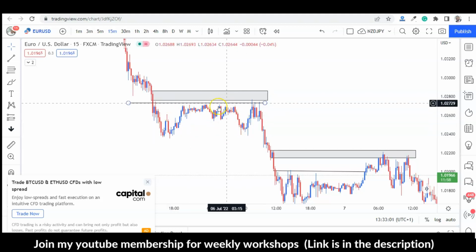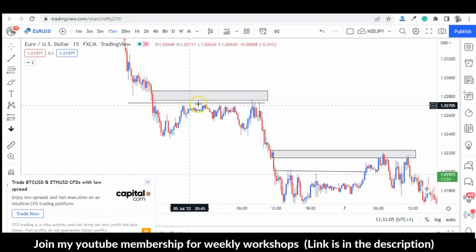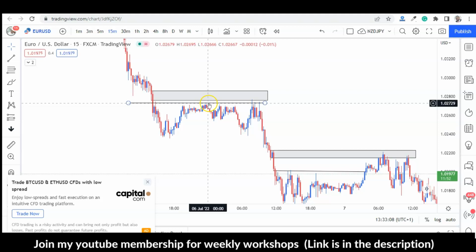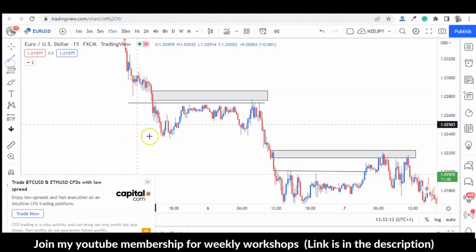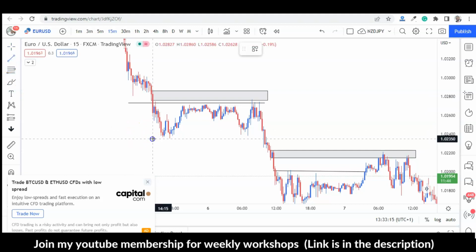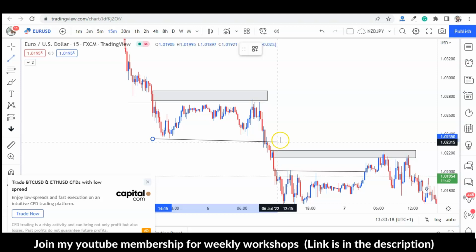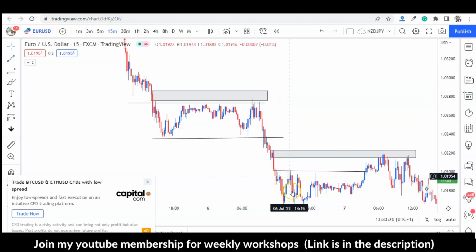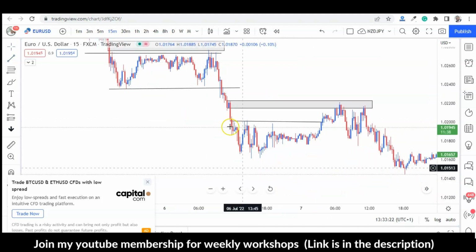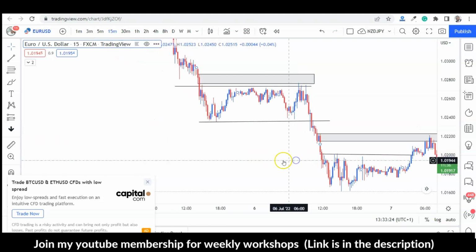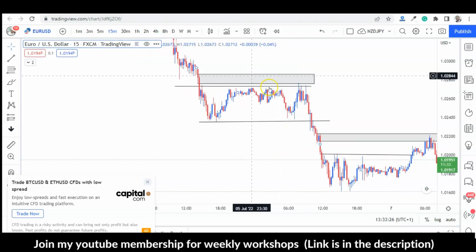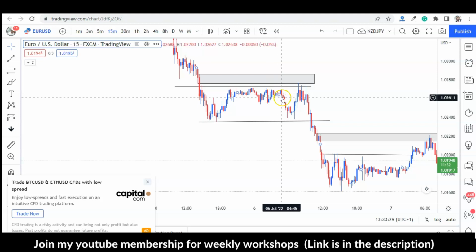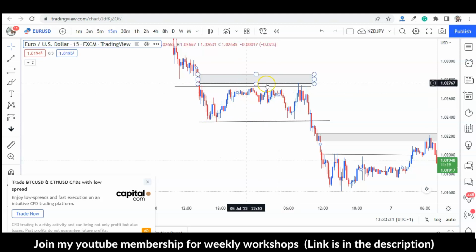Now most retail traders will be engaged in the market somewhere here. This is the first touch, second touch, this is the third touch. This is where they will be entering the market. Okay, they will enter the market here, hoping to either target this low, or even aim lower and continue the movement down to the next support zone. Okay, that is the textbook narrative of trading support and resistance.